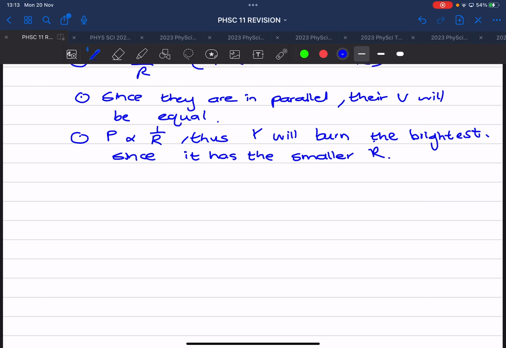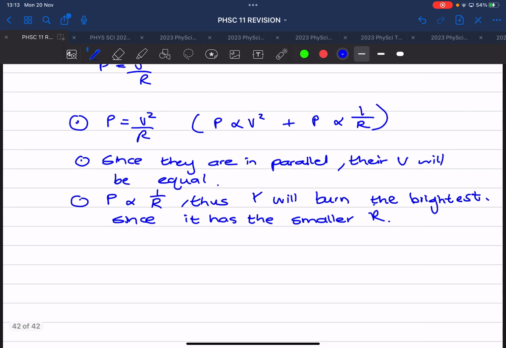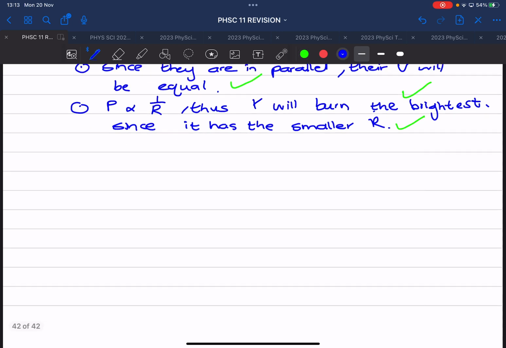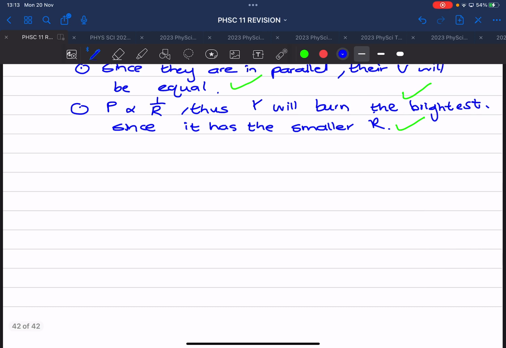Afrikaans, julle weet wat sit in Afrikaans? Okay. Okay, so jy het al 4 punte. Waarvoor gaan jou punte gaan? Dit gaan vir die feit dat jy na 'n formule verwys, that you reference a formula, that you say what is equal, that you say which one will burn the brightest and why. Okay, 4 punte. Nou gee hulle vir jou 'n wille stroombaan daar.